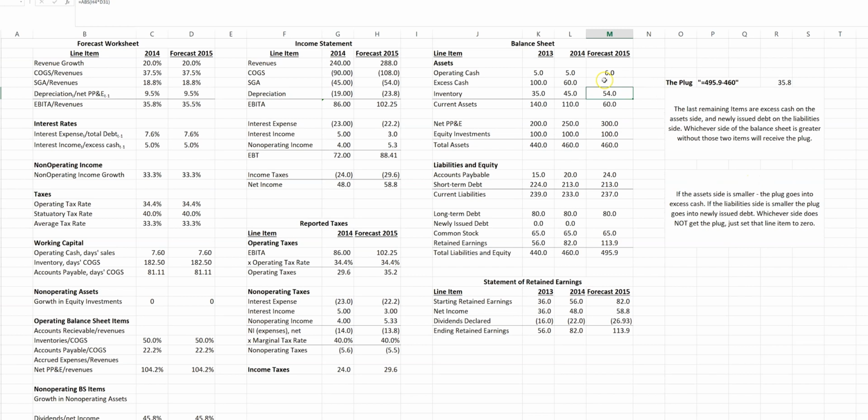This is what the extra credit is on your homework 4. If you can automate the process of doing the plug in each of your years, meaning if you can come up with a function that automatically calculates what the plug is without doing it manually, then I'll give you some extra credit. If you can't or don't have the time, just do the plug manually, and that's the only thing in the homework 4 sheet that can be hard coded.